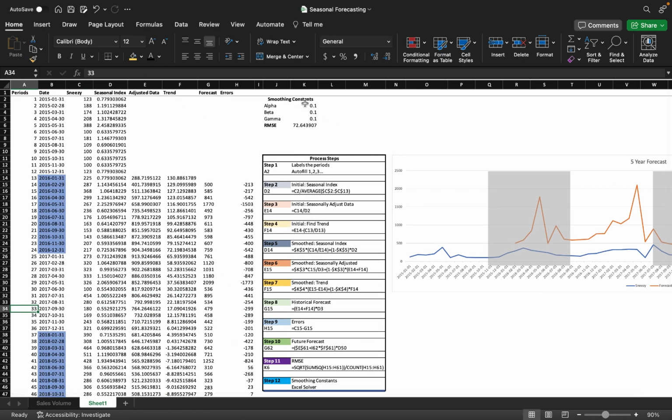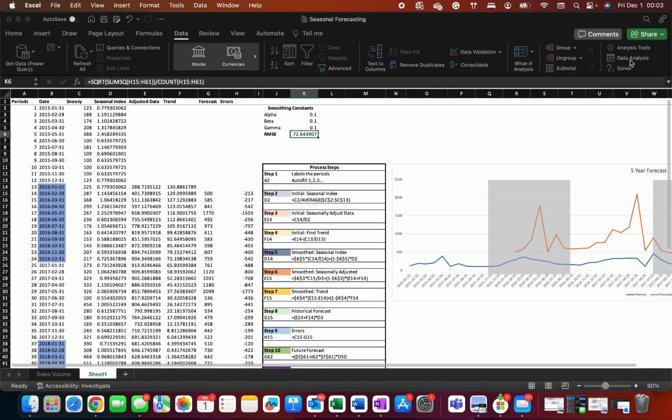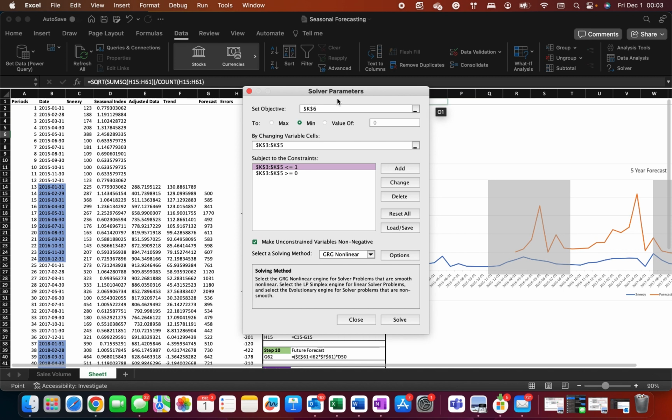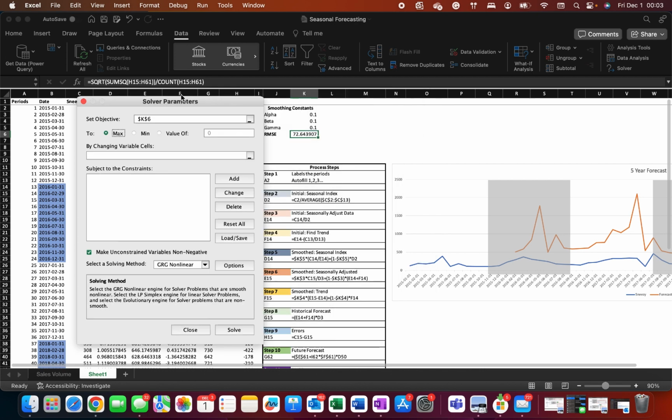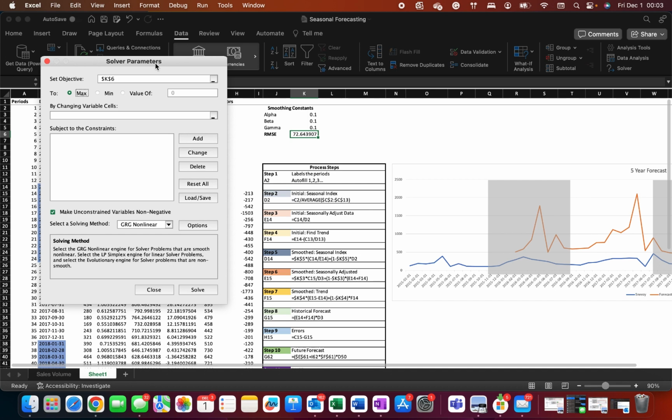So for that, we're going to use Excel. We're going to go Data, Solver. We'll come up with these parameters. I've had some in here before. I'm just going to delete them so that I can show you the whole process. When you open it up, it will look like this. And you're going to set your objective to RMSE, which is K6. You want to minimize it. You want the least number of errors.